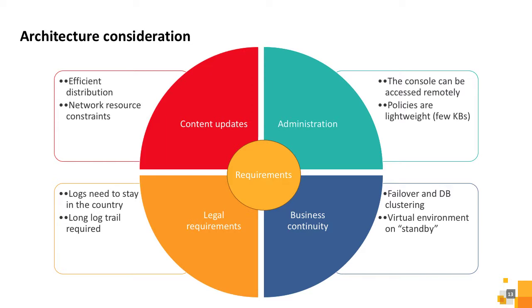Content updates. The most important consideration is the efficient distribution of content. Content distribution has an impact on network bandwidth and on the resources used on the SEPM. The placement of SEPMs is a key aspect of the architecture, but this does not mean that multiple SEPMs are required to deliver content in a distributed environment. Other methods, such as group update providers or live update administration servers, can be more appropriate choices.